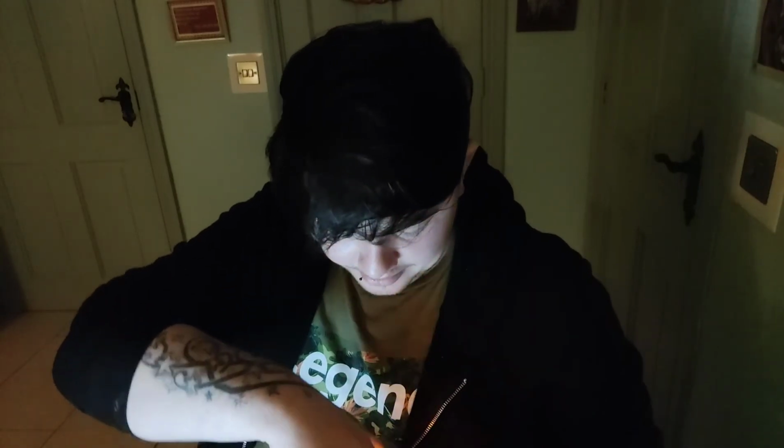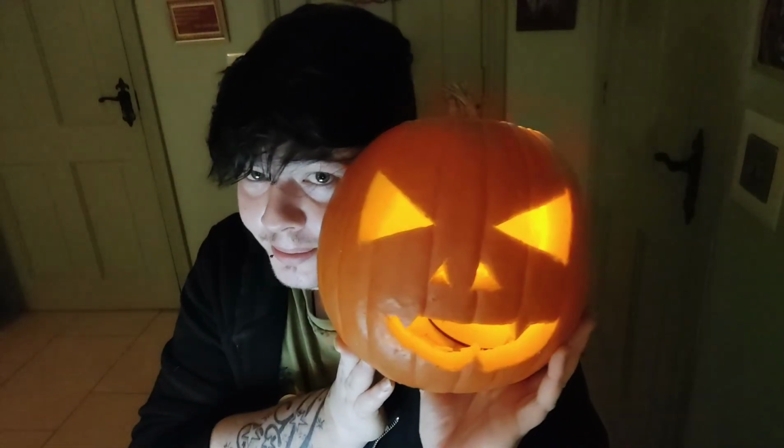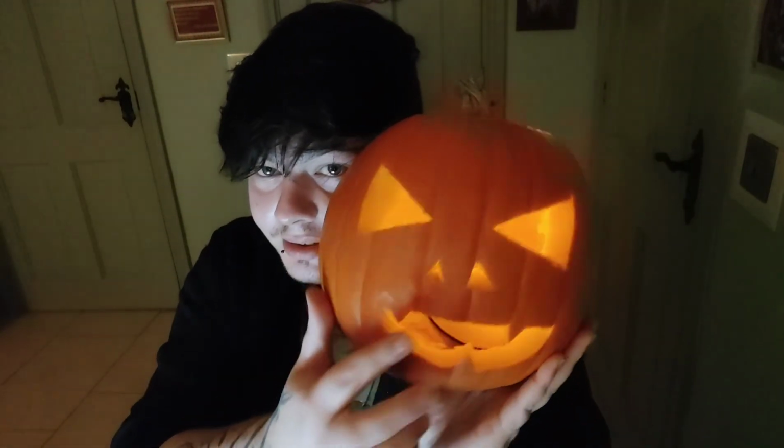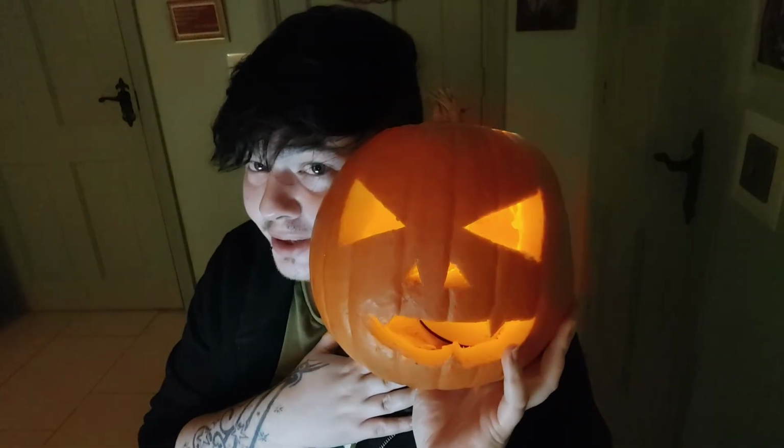Okay, I'm gonna light up this pumpkin and see what she looks like. I got some batteries. I like how it's not a white light. I like the warm light. So let's see what, did I call him? Scary Pumpkin Spice looks like. Oh, she's the keeper. Oh, look at that nose. That is just terrible workmanship. But she's the keeper. I love her. It's more special that you guys were here while I made Scary Pumpkin Spice.